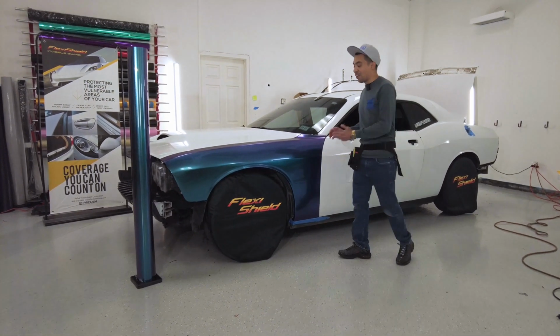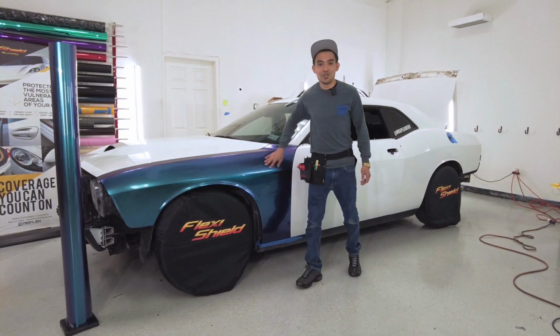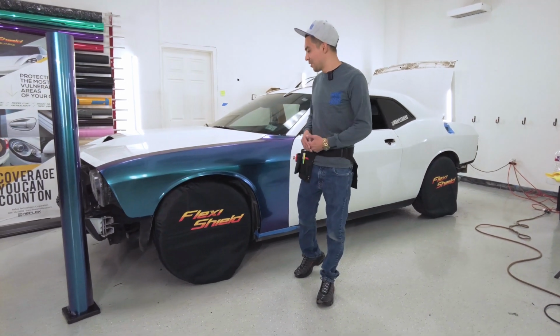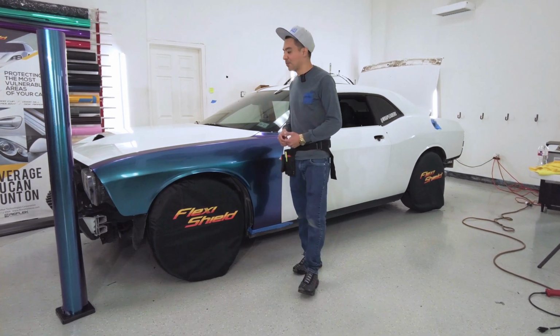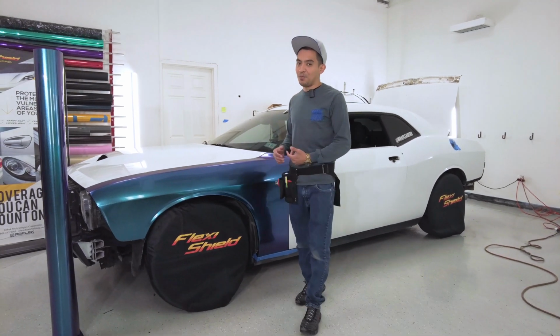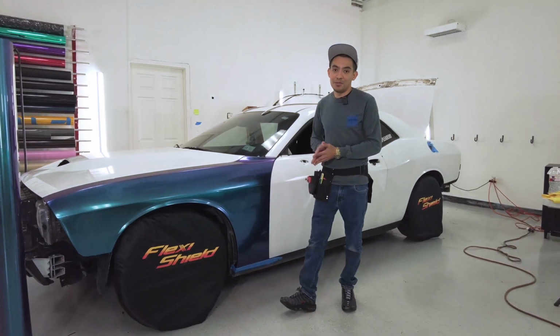I also like how glossy it looks. The gloss on here is crazy. If you touch the film, super smooth. So it feels just like paint. You don't see any orange peel, which is one of the craziest things. I do like that this PPF is installed dry, so that's a really good thing. Way better than pretty much anything else out there. I've seen a bunch of other colored PPFs before, but none of them are dry install. So this is pretty much the future of wraps.